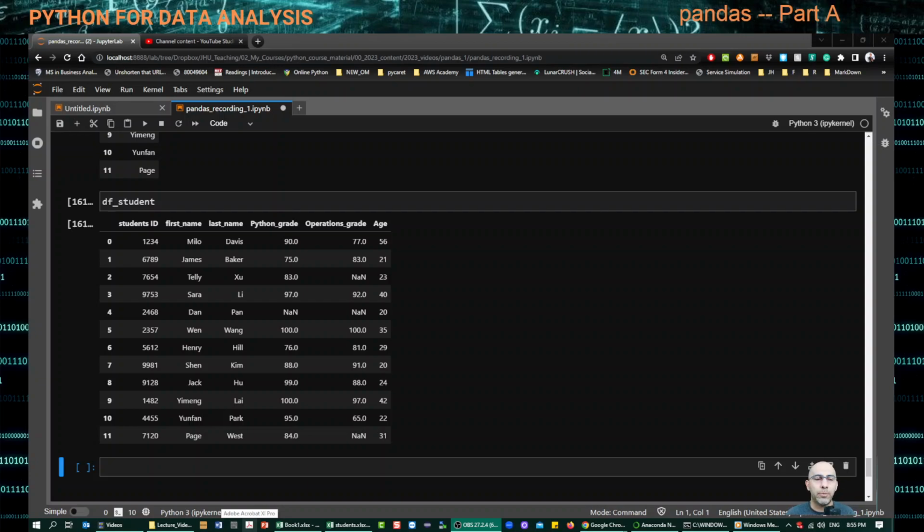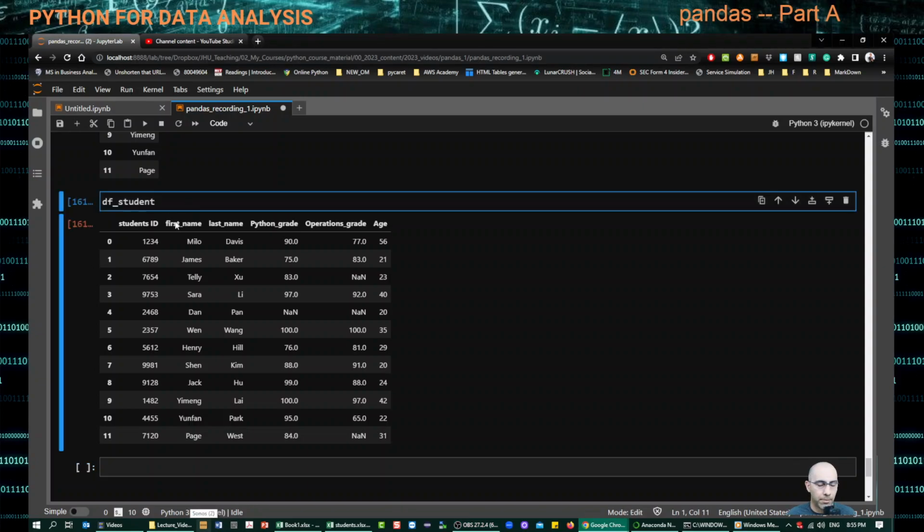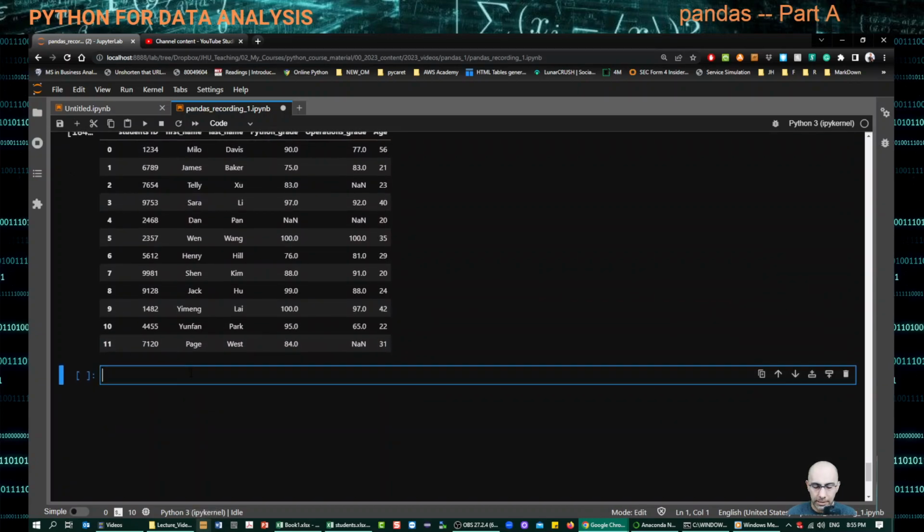All right, now that we have seen how we can extract columns from a data frame or series from a data frame, let's look into that data frame a little bit more. So I have called this data frame by calling its name. I have that data frame. Let's look at df_student_data. I want you to try df_student_data, name of data frame, dot info. Let's see what we are going to get.